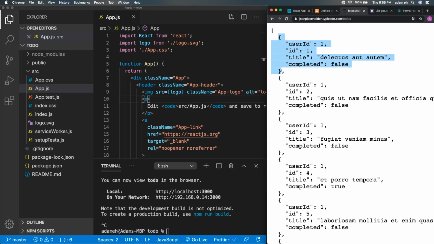Each record over here is defined within these curly braces, and then within the curly braces, we have the properties for that to-do. The two things that we're really concerned with are displaying the title and whether or not it's completed, true or false. Other information that they give us as well is the identifier for that to-do item. So if we were to decide to update the completed status, we would tell the server, hey, we're updating the completed status for item 2 or item 1 or item 3.